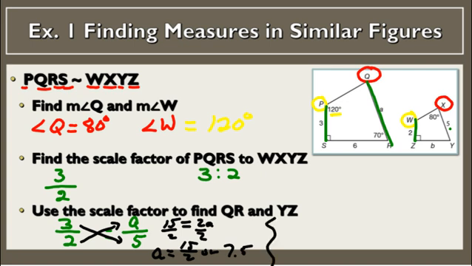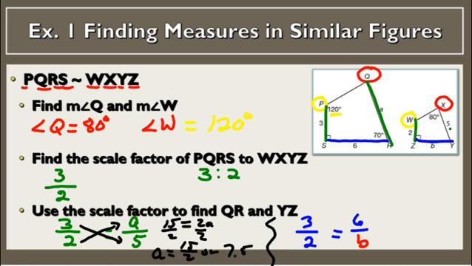And then for the next side, we still use our same scale factor, 3 in the big figure, 2 in the small figure. It's the same thing as YZ, which is down here. So B in the small one, and it'd be 6 in the large one. So you have to make sure that you're putting the ratios together properly. If you're choosing the bigger shape first on top, then you have to make sure the bigger dimension is on top in both ratios.